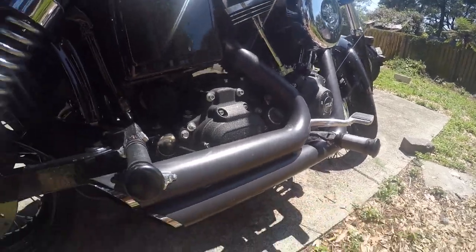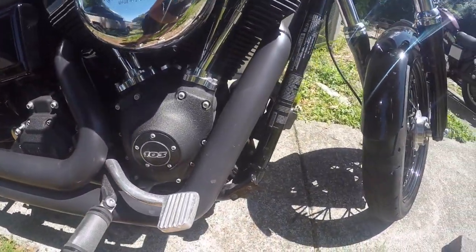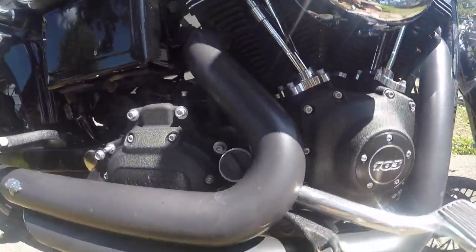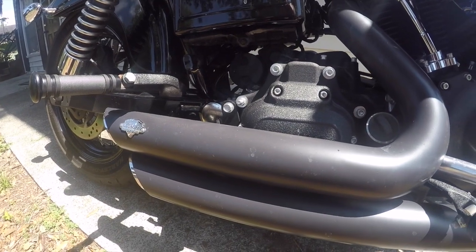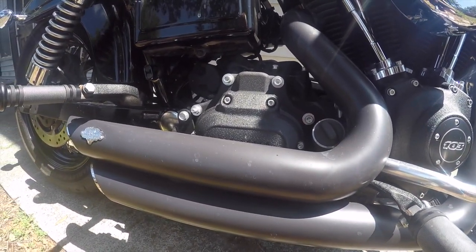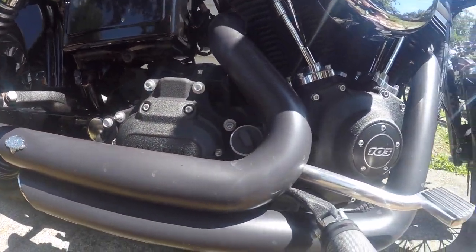So mine came equipped with the Vance & Hines exhaust. I love these pipes on them. They're really loud. I will have to say, if you do end up buying these things, they're really not that bad to clean, but you have to be careful because it'll scratch really easily.